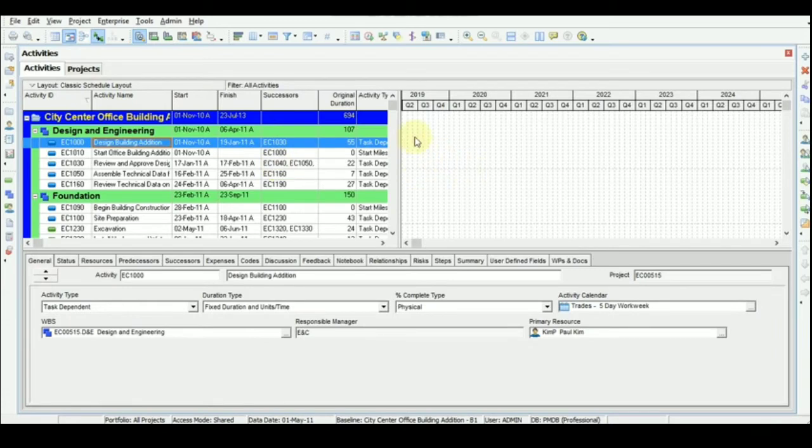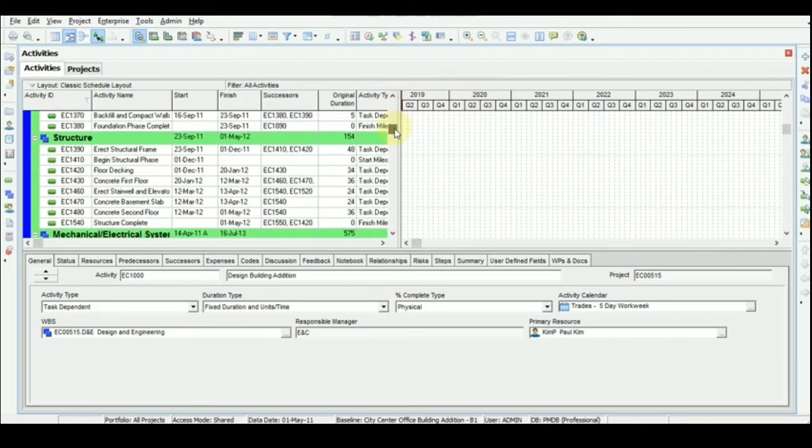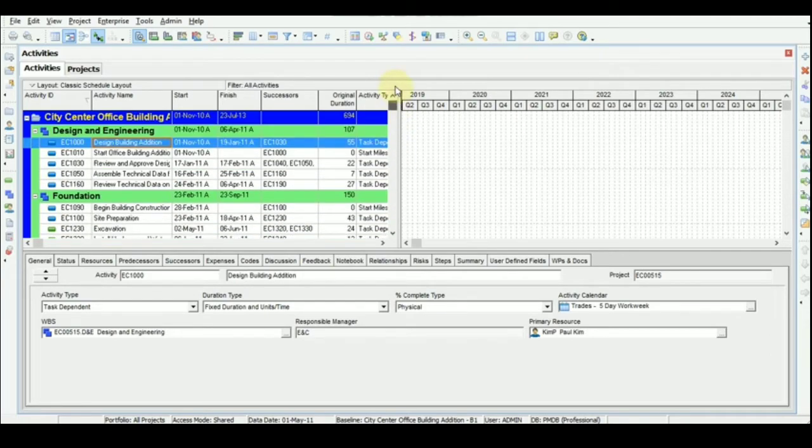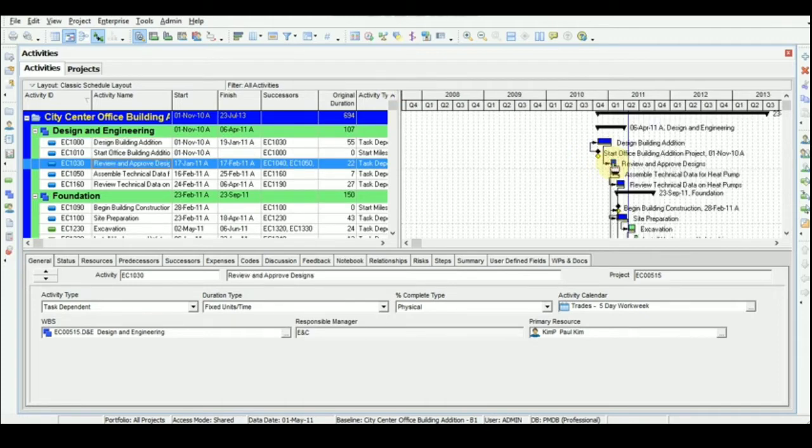So you can see there are sets of activities, like design and engineering is one part which has certain activities, and foundation is another part which has certain activities, and their structure, mechanical engineering system, electrical system, etc. So this is the open project with several activities. If you want to see the Gantt chart for this project, then you simply have to double click here and it will be shown to you. What the blue color and green color mean, I'll show in a detailed video when I discuss this particular topic.